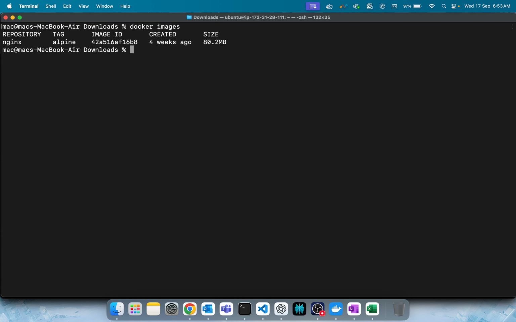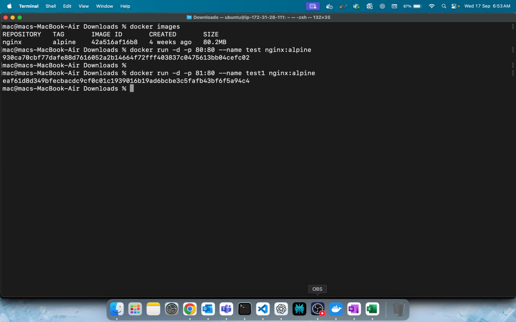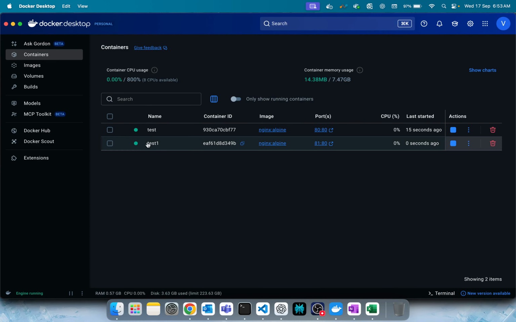Let me run two containers first. So now you can see I have two containers, test and test1.